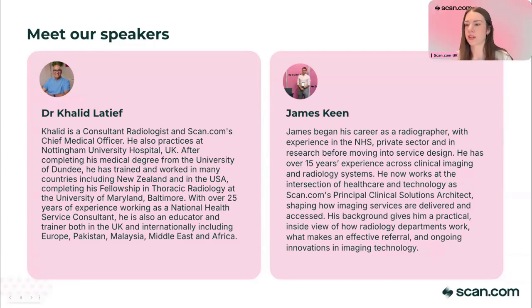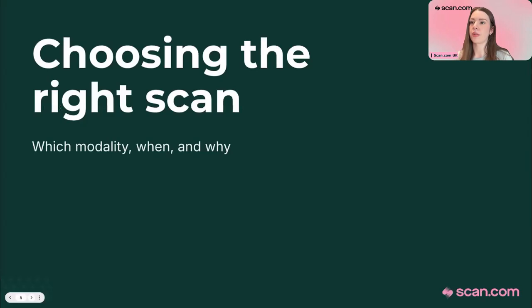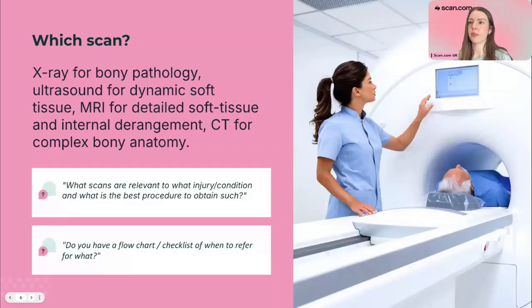Great, thank you very much, guys. So we'll get into the questions, we'll get into the nitty-gritty. So one of the core themes of the questions that we got from the audience today was about choosing the right scan, knowing which scan to choose for which symptoms, how to reach a conclusion of what to ask for. So first of all, is there kind of a methodology in your eyes to run through which scan for which area of the body and what the best procedure is to get the answers for example, here, bony pathologies, soft tissues?